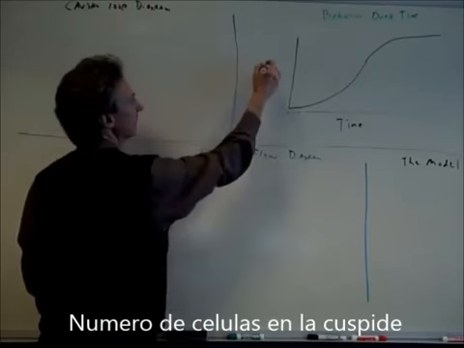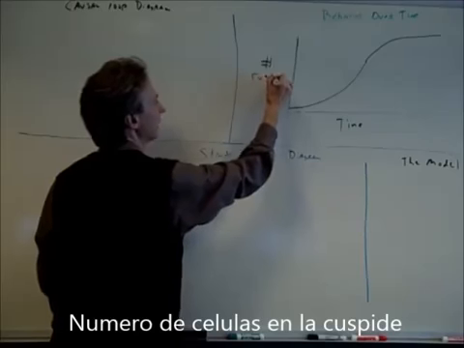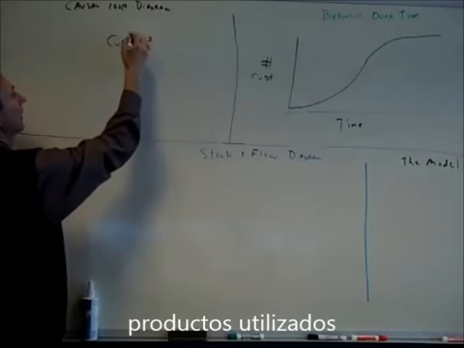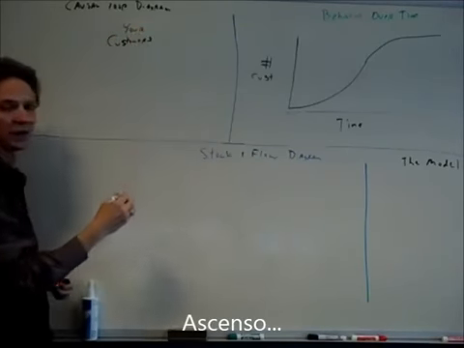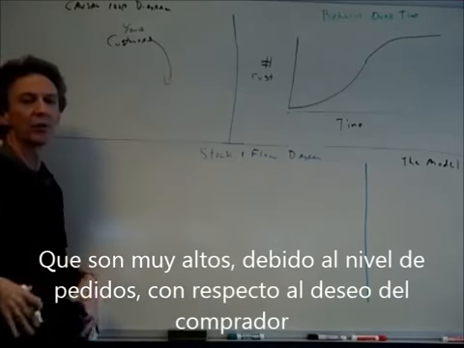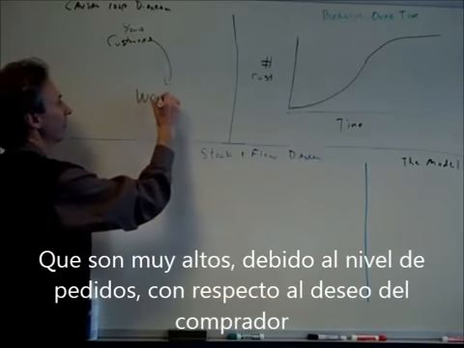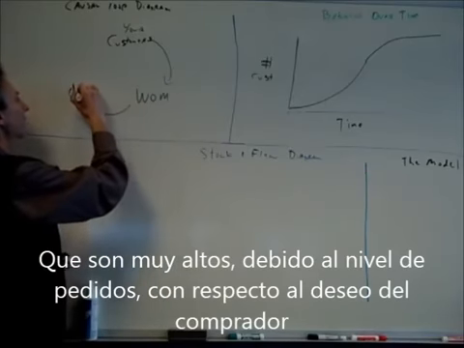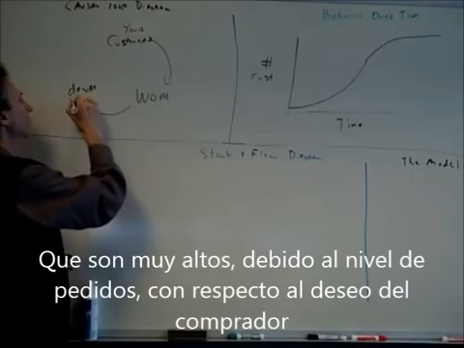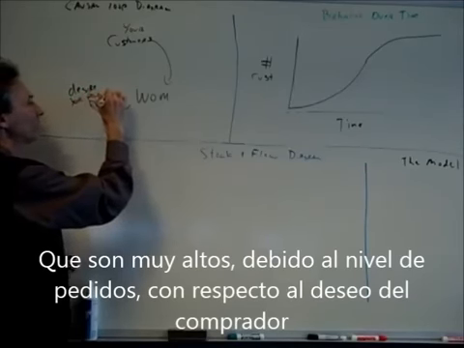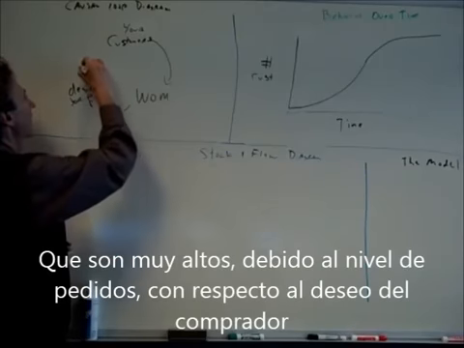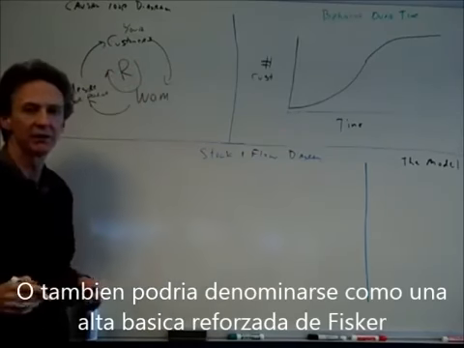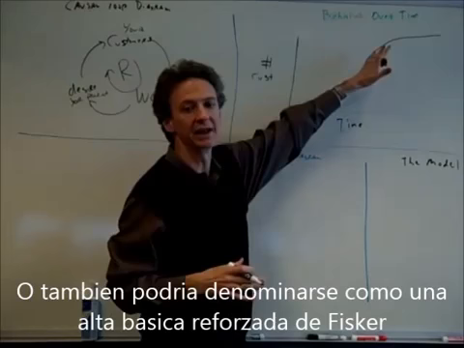So we'll do number of customers. So these are customers that use your product. Okay? So let's draw it. So customers that use your product, obviously your customers, that drives, in our example, positive word of mouth. And so I'll just write W-O-M. That's kind of word of mouth out in the industry. That's going to drive desire for your product, or demand, I should say. So demand for your product, and that's going to drive more people to buy your product. So this is a positive reinforcing loop, and it basically accounts for the beginning of this curve.